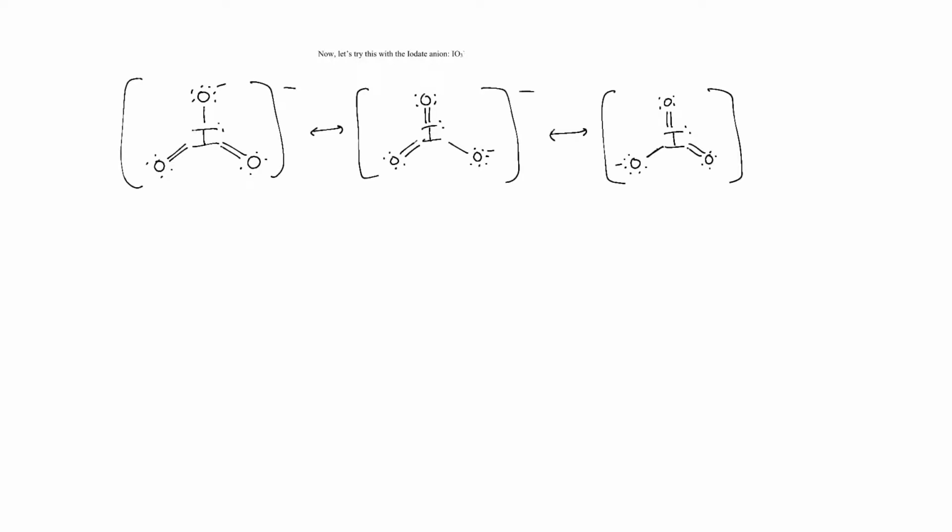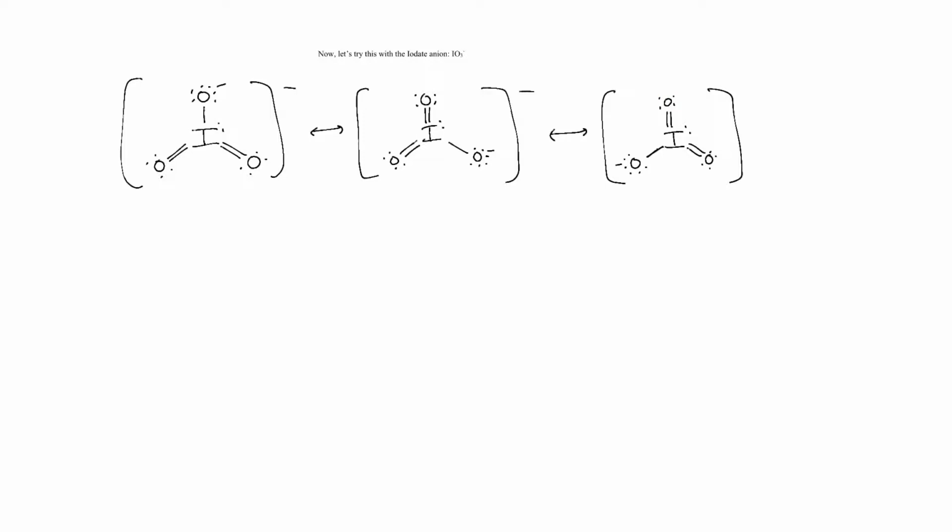So I hope this is what you wrote down if you did indeed pause the video, which I hope you did, because this would be a great practice problem to remember your resonance structures, right? So when you sum up all the valence electrons, put your bonds in, skeletal structures, and lone pairs, you'll notice that you need to make 2 double bonds, and there should be 1 lone pair left on your iodine. So we're going to just take one of these structures and do the formal charge, since they're all usually the same. Remember, there's no selectivity as to where this single bond is and where these double bonds are. So it can be at this oxygen, or this oxygen, right? It's like we're rotating it this way.